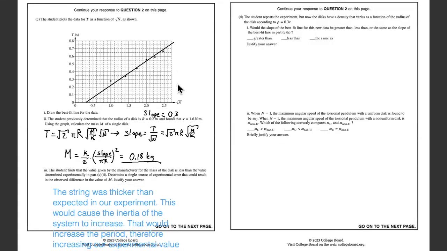All right, now comes probably my least favorite part of this entire FRQ set. Now the disks have a density that is varying, like rho is equal to 0.3 times r. Would the slope of the best fit line be greater than, less than, or the same as the slope computed previously? And likewise for part 2, what would be true about the maximum angular speed for the uniform versus the non-uniform disk? What I actually found is that the second bullet point should be correct for both of them. So less than for the non-uniform, and then the speed should actually be greater in the non-uniform as well.